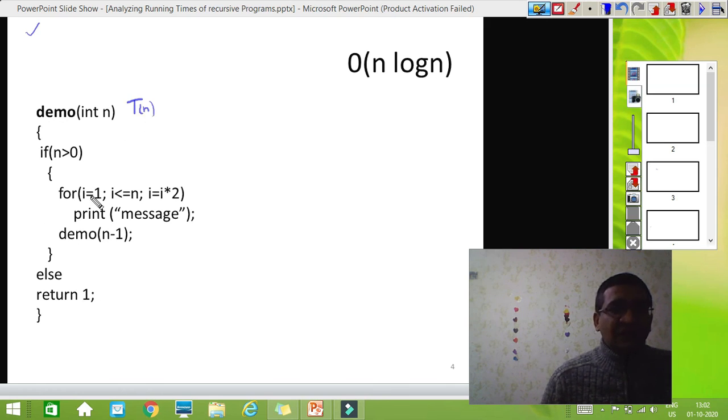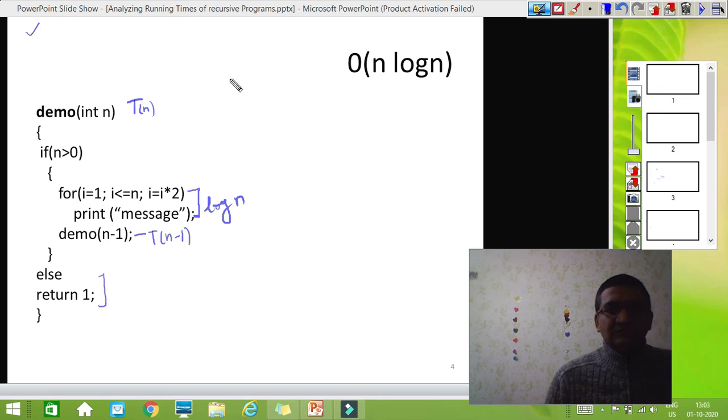Here we have this main body where you can see there is a loop for i equals 1. It goes up to n, and it is incrementing with a double value. It is not incrementing linearly, but it is incrementing with a double value, and we already discussed in our previous lecture that with this kind of code the cost is log n. And then we have demo(n minus 1), so we can also represent it as T of n minus 1, because when we have demo(n) we call it T(n). So when we call it again with the size n minus 1, we can represent it as T(n minus 1), and this is your exit condition.